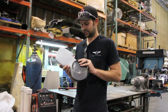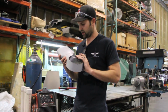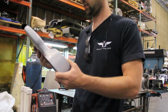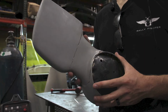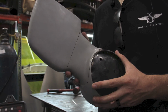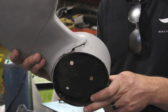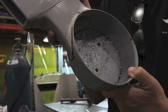So we just subjected this to quite a bit of destructive testing, and let's go over what actually happened and where the failures sprung up. If you look real close in here, we printed this in two sections. The first place to fail actually was right around the rim here of the 3D printed neck, where it attaches to the metallic base of the unit.